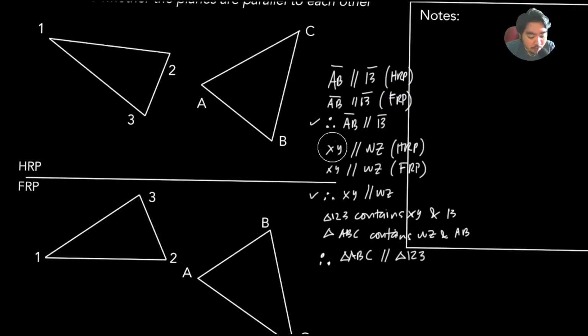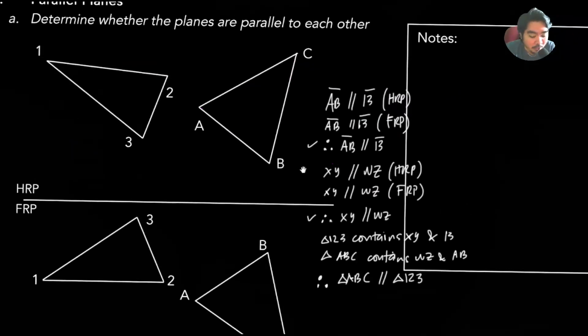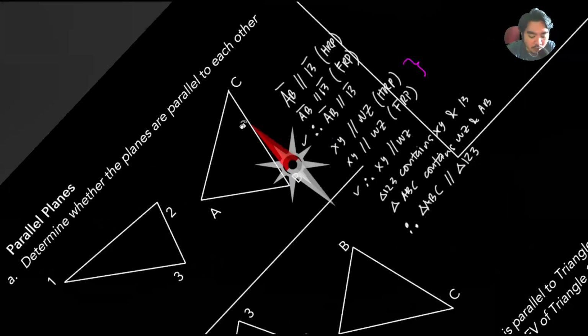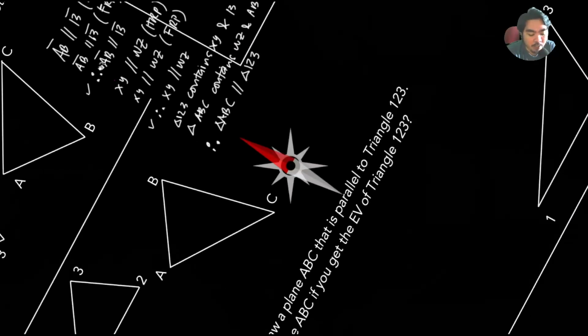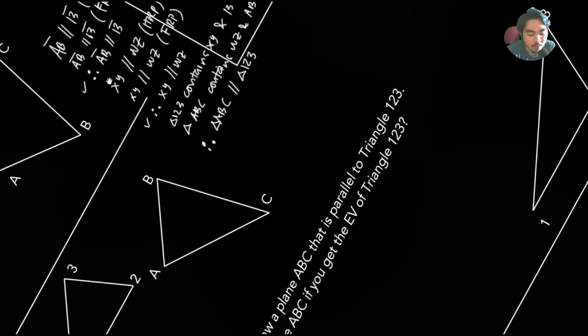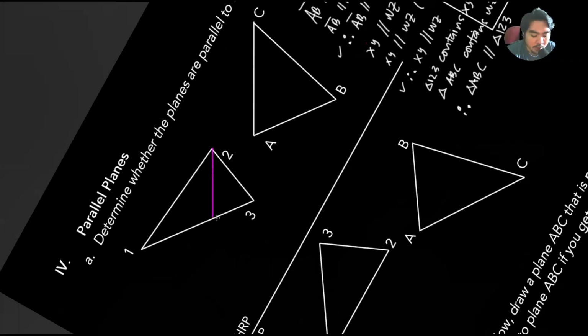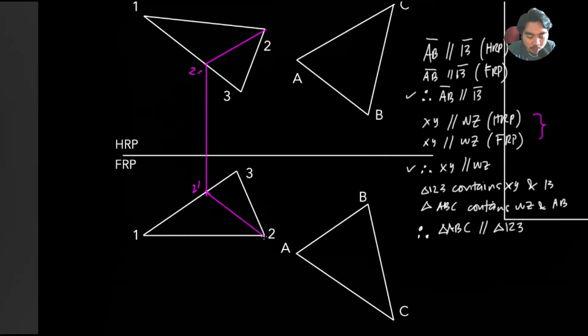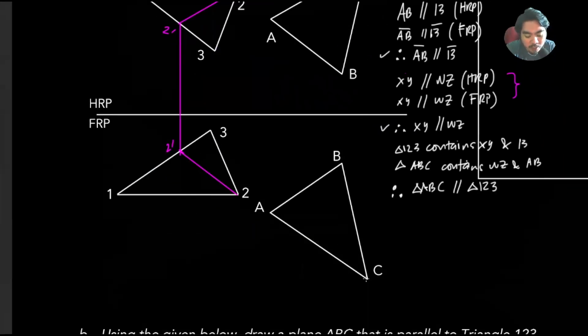If this were me, we usually recycle lines. So instead of committing two other lines like WZ, XY, and WZ, what you can actually do is look at, for example, AC. We look at AC, then draw a parallel line contained in the plane, and you will notice it is easier. If I do this, AC, I can just do 2, 2 prime. Let's project 2 prime. 2 prime is in between 1 and 3. This is 2, 2 prime right here. And you can see that 2, 2 prime is parallel to AC.